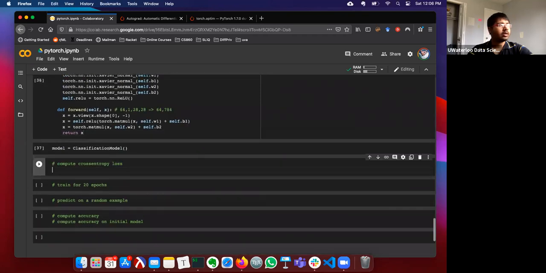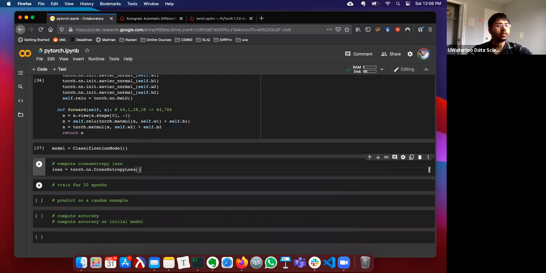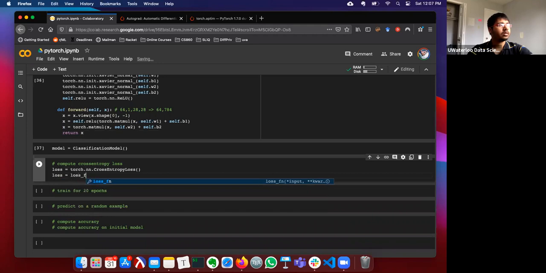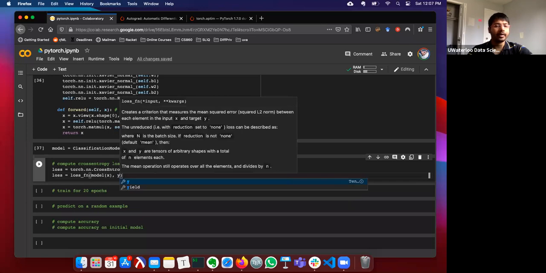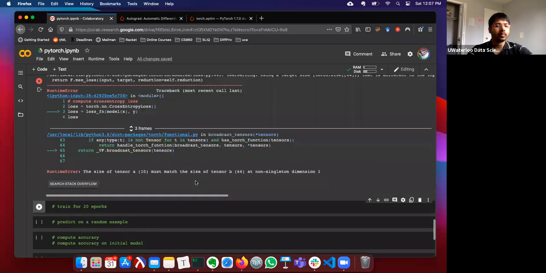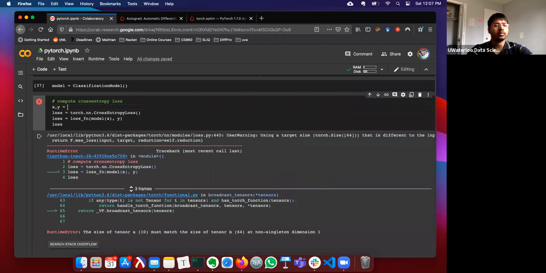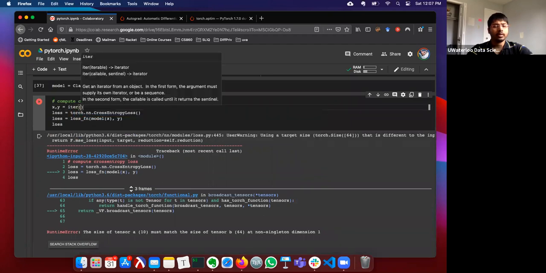Okay, so now it's pretty simple. Let's just show how to do a cross entropy loss. Basically, just like the MSE loss, you have a torch.nn.CrossEntropyLoss. We pass the input. We already have the input because we just did an example of an iterator. And then you can see the loss. What happened? Iterator.